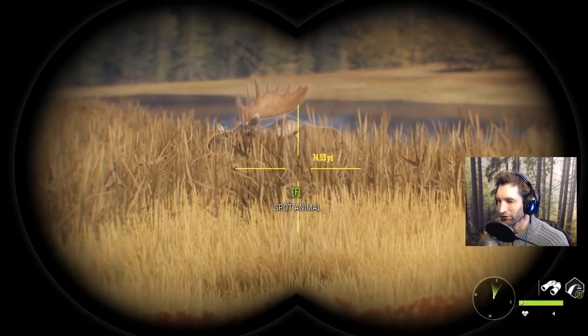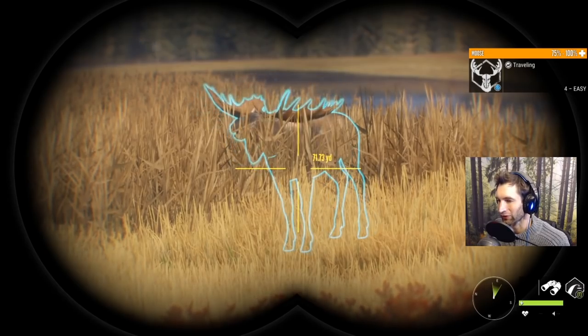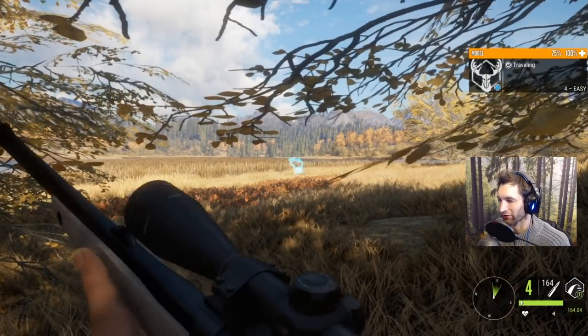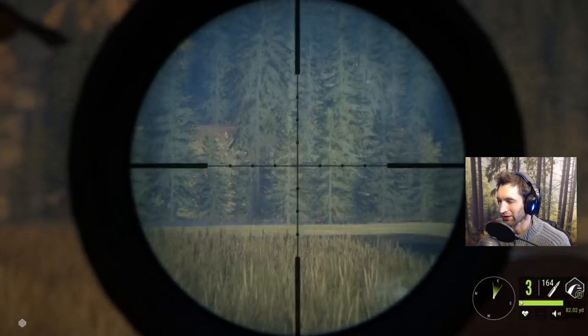Well, we just snuck up to about 80 yards out, and there he is right there, stopped at 71. I think this is going to be our chance. Let's zero in for once. Actually, we'll zero in for 80 and hold right.